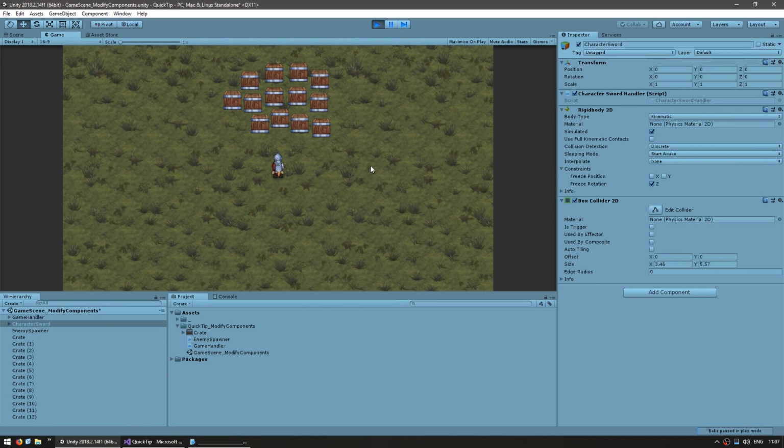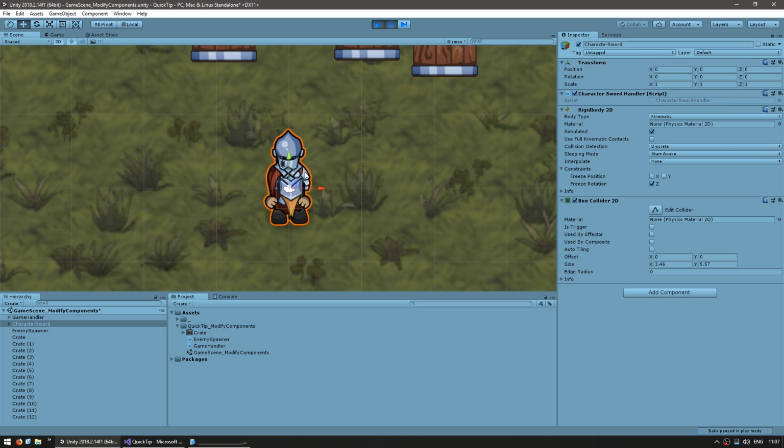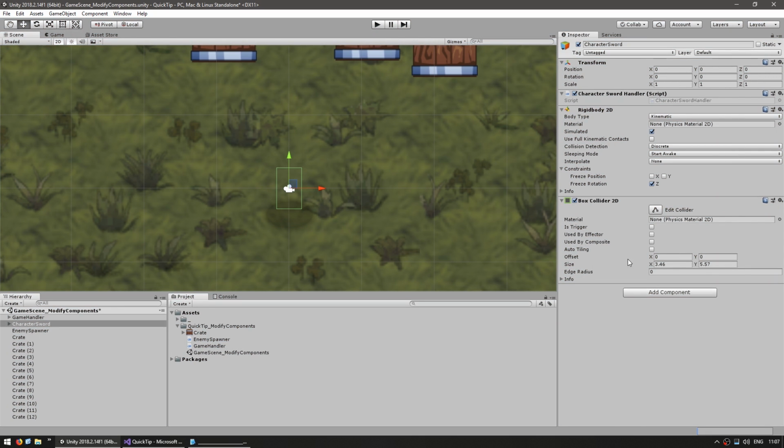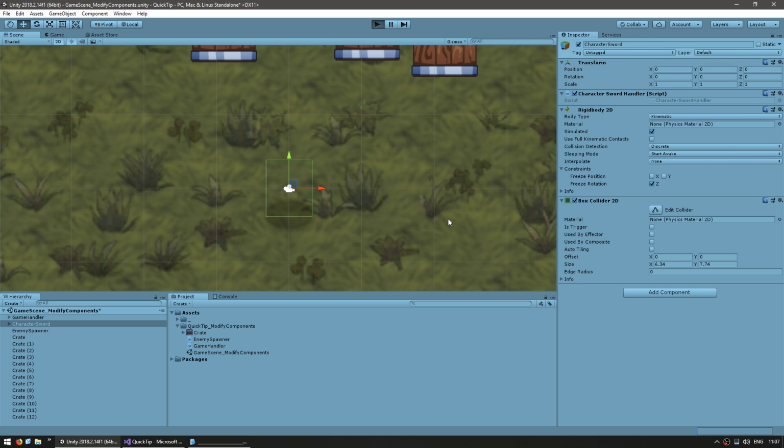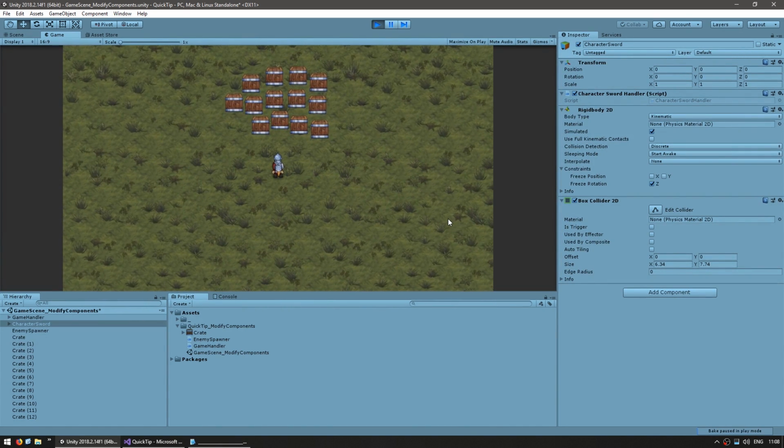Now the player is visible, so I can pause the scene and see that my values are way too small, so we can now stop. Now increase it a bit more and try again and see if the values are better. If not, try again. So that's one way to do it, essentially by trial and error.